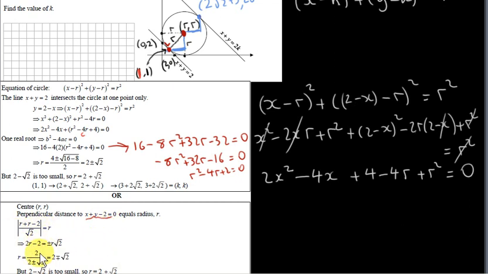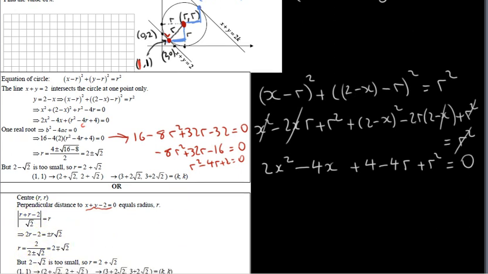So I won't go through this, but you can see we have an equation with just one unknown, and we can solve for r. And we get two values for r, just like before. One value of r corresponds to this circle in here, the radius of this circle, and the other value of r is the one that we need, the larger one. The reason that we get two values of r here comes from the fact that we're getting the magnitude of a quantity. So the quantity inside could be positive or negative.